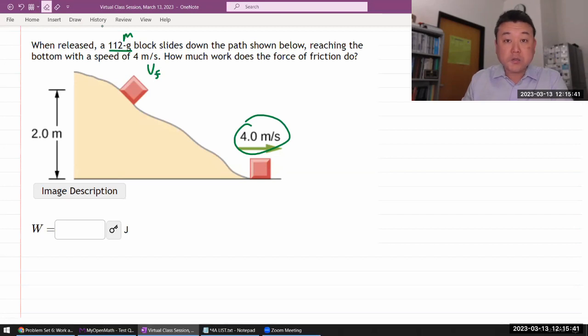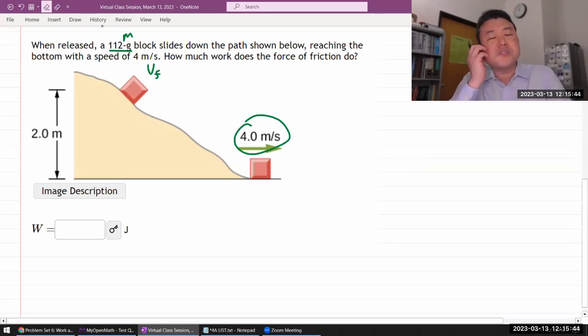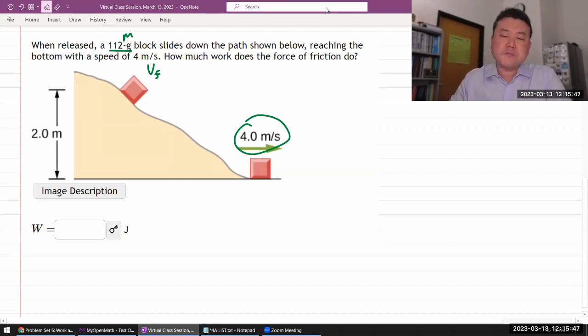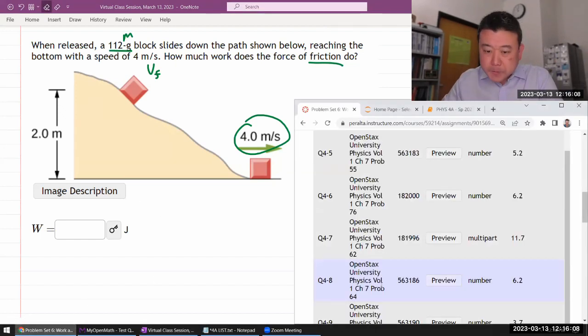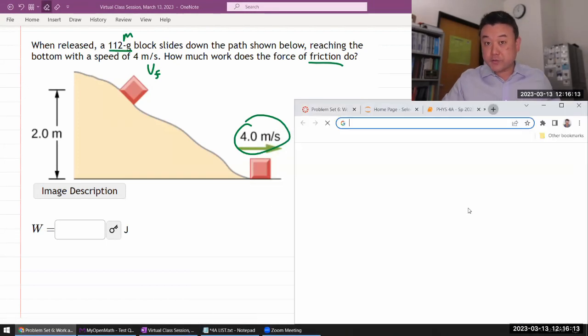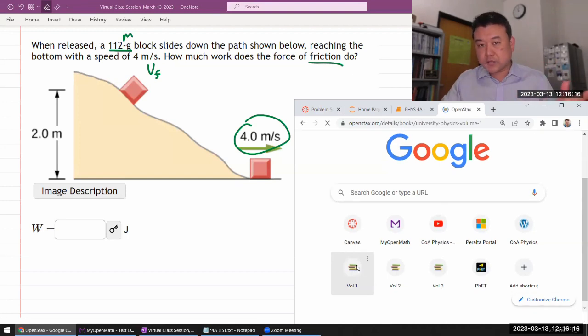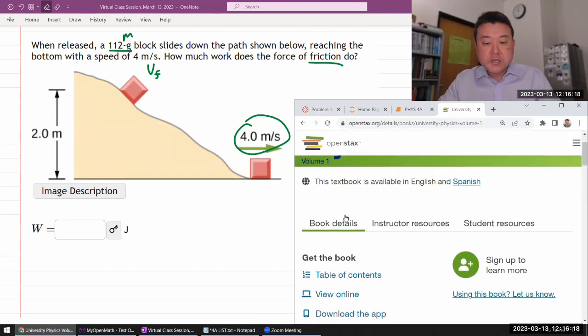How much work does the force of friction do? That's another question to ask. So because it's mentioning friction, I'm going to guess that after the block has come down to this point that we are going to find the conservation of mechanical energy, which reminds me, let me just double check. Are we in Chapter 8 already? Chapter 7, let me just double check one thing to make sure I only use context-appropriate knowledge. In Chapter 7, I thought we haven't introduced the conservation of energy yet.